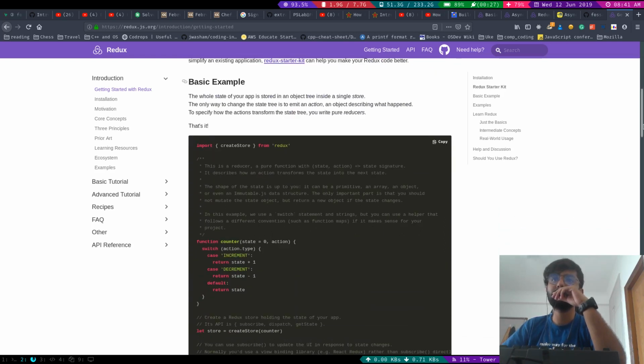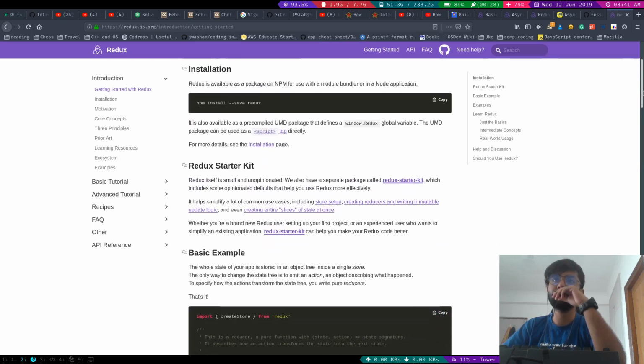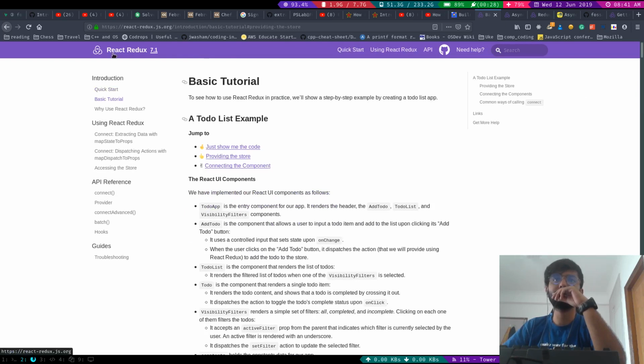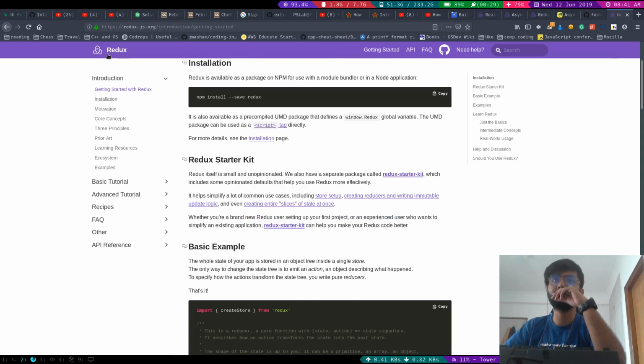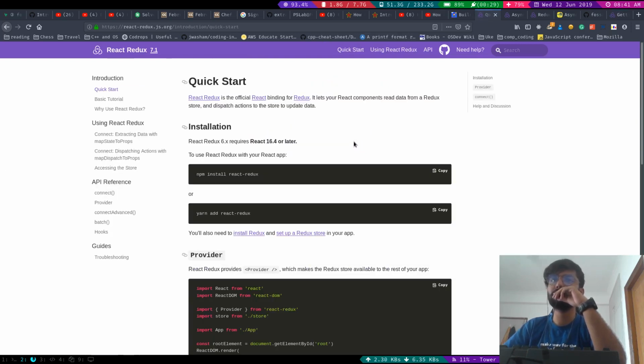But the thing is, because Redux is so popular in the React community, there is a dedicated binding for React, which is called React-redux. So React-redux is separate from this Redux library. Both of them do exactly the same thing, but React-redux comes with, how to put this, batteries included kind of thing.